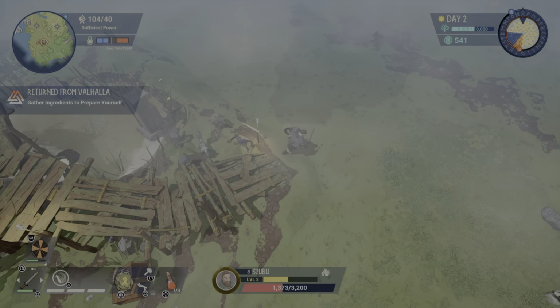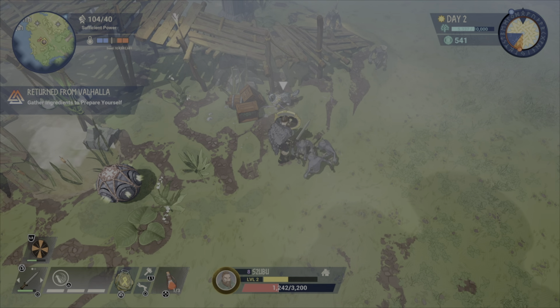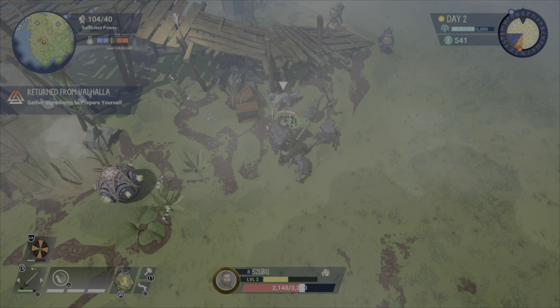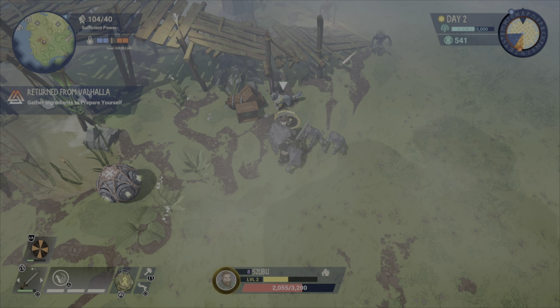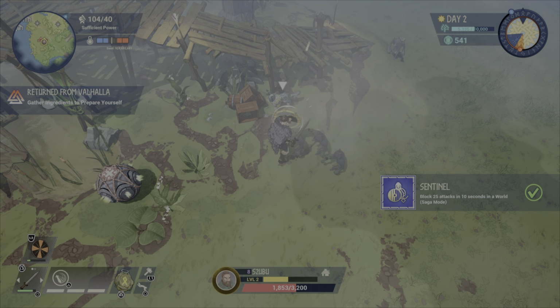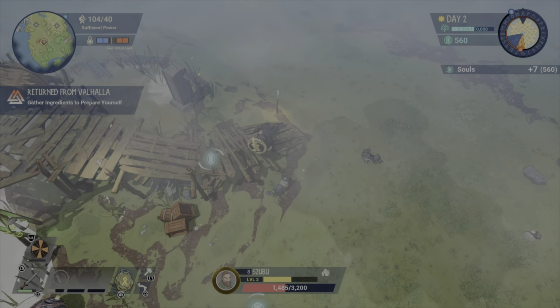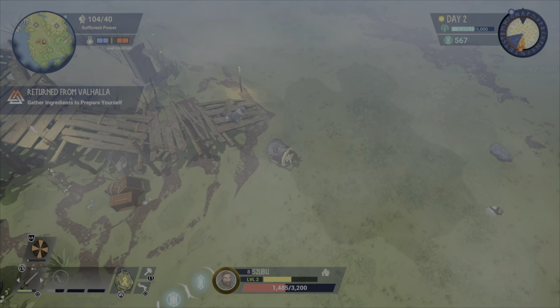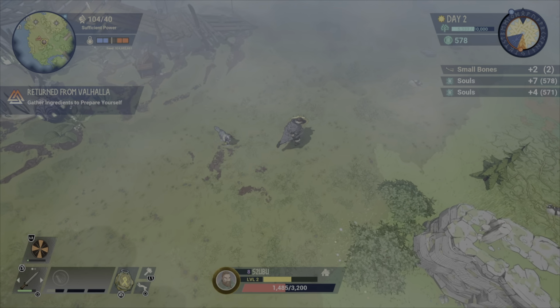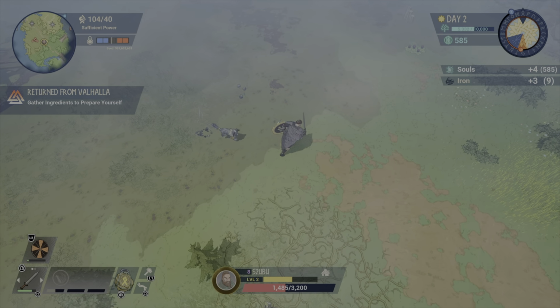Ooh, there's quite a few here, actually. Let's get them all here. There we go. So Sentinel unlocked. Now, I obviously haven't got 20 enemies here, but I have got quite a few. So I've got my Sentinel. Again, Sentinel's pretty good in multiplayer because it's the most defensive of the character classes.